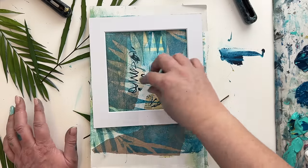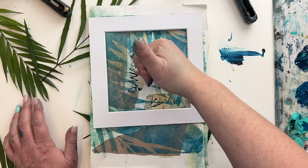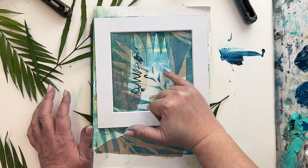I think it's getting a little bit lost in the middle here, but what I would do is go back in and define these areas and darken them, so we can work back into these. I love that pinky sort of coppery colour.